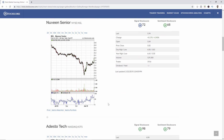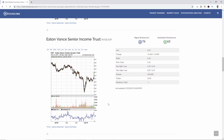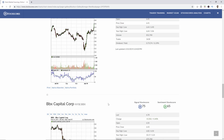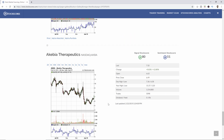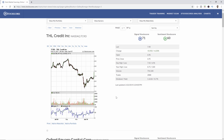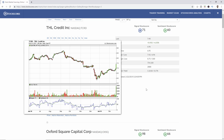This is the process, though: once you learn what to look for in these charts, you can really find good opportunities with not a lot of time, because the tool does most of the work for you. You can zip through a lot of charts in a short amount of time if you know what the patterns are, and of course I'll teach you those patterns in the different course offerings that we have. It takes a little bit of practice to learn them, but once you do, you can really start to benefit.